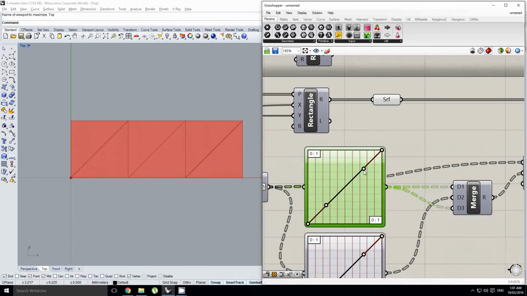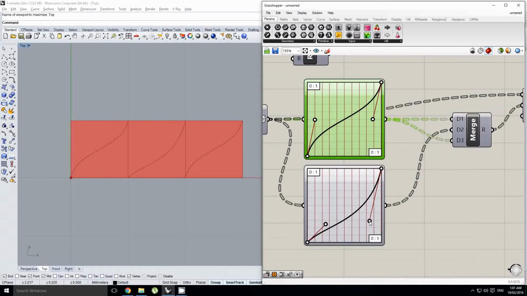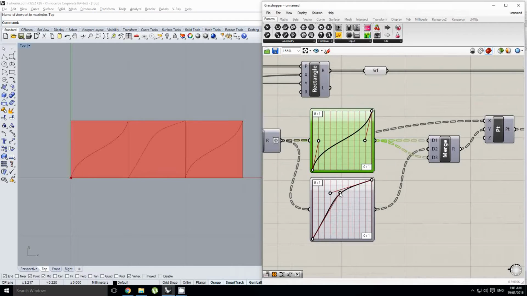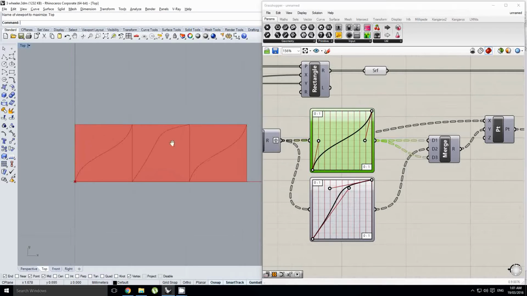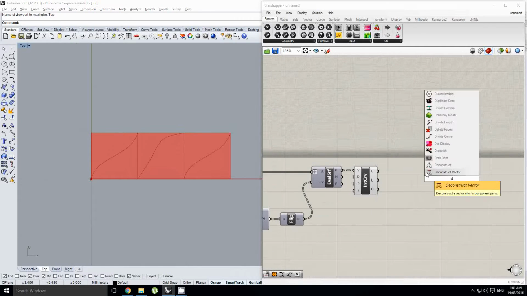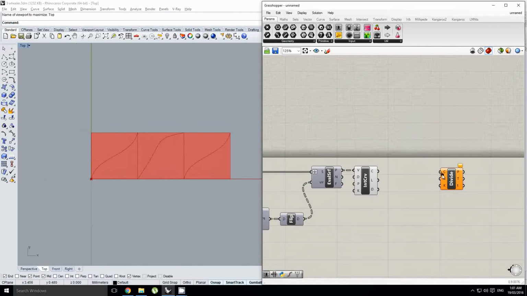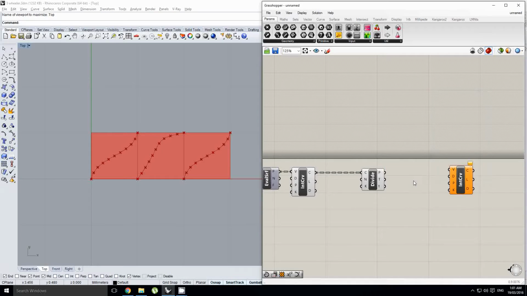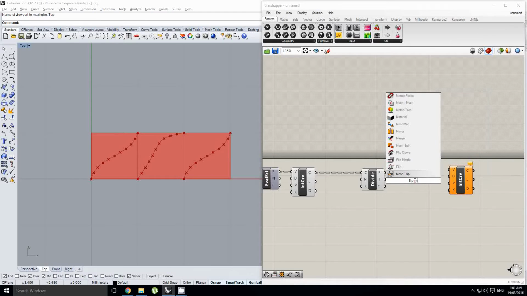So now I can tweak these end ones, and I want the middle one to do something different to the end too. So maybe something like this. I don't know, doesn't really matter. And then we're going to divide these curves, and then we're going to interpolate these points in the opposite direction.